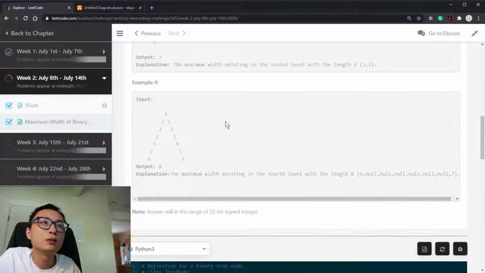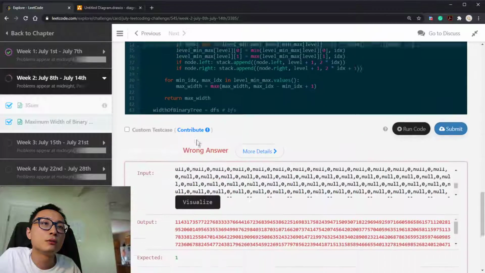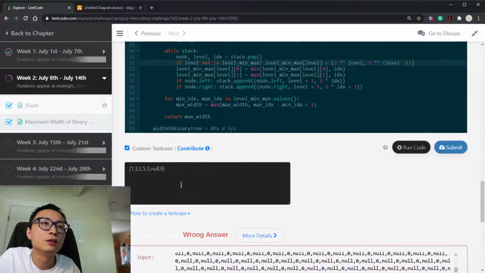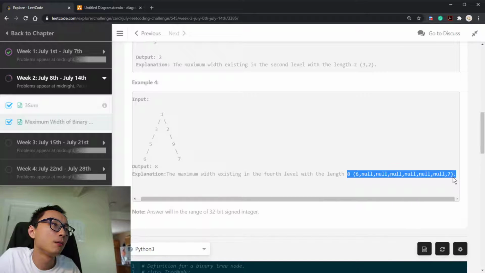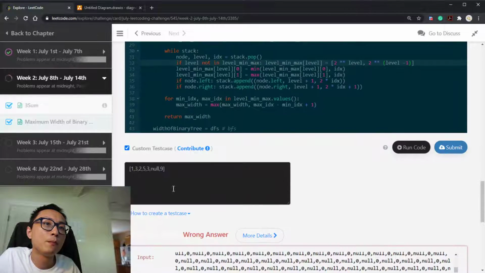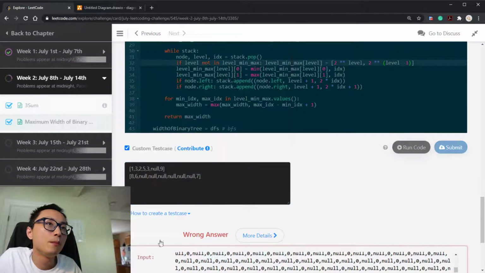Let me try to grab another example. How do I configure? Okay, this. Does this work?